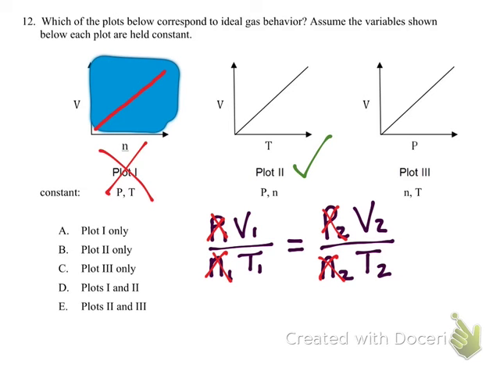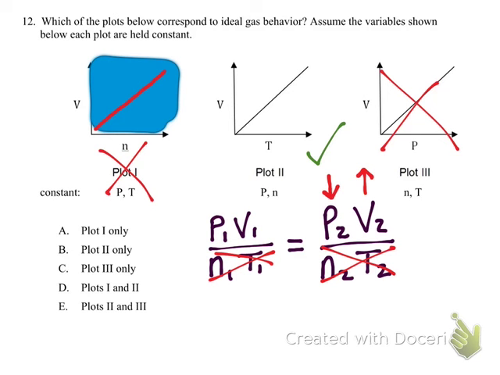So now let's check the last one. For the last one, we're seeing the relationship between volume and pressure. So we're ignoring the denominators of both of these, and we get P1 times V1 equals P2 times V2. Now, in this case, in order to keep this constant, if one goes down, the other one goes up. Another way of thinking about it is, if you were to compress all of the gas in a room into a small container, it's going to be very high pressure. So lower volume, with everything else held constant, means a greater pressure. So this is not the relationship we're looking for here.